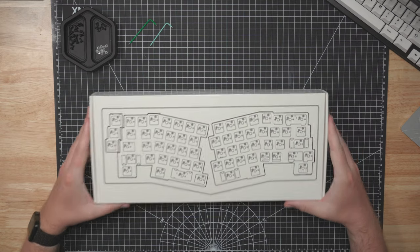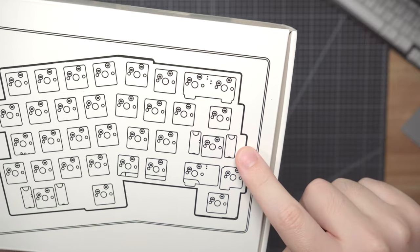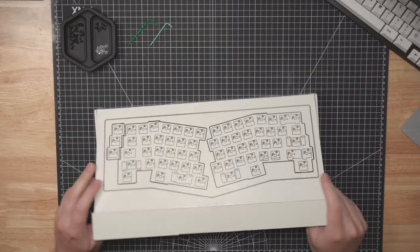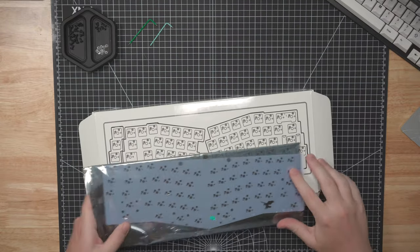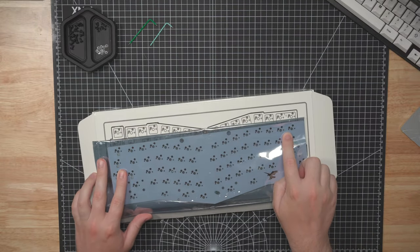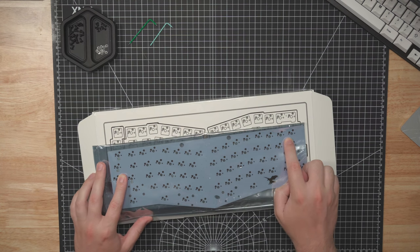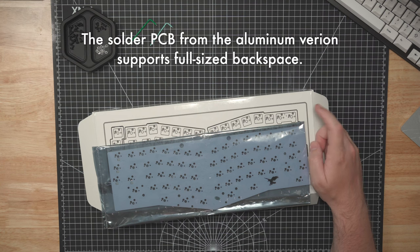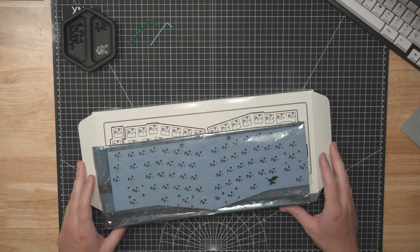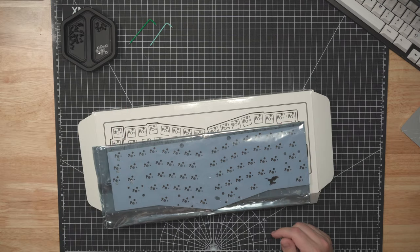What's funny to me about the packing list here that you get five sets of stabies is that on the box you have one for backspace, one for return, one for right space, one for left space, and one for left shift. But when you look at the PCB compared to the picture on the box, it doesn't actually support a full-size backspace to put a stab there. I'm wondering if maybe the aluminum version of this or something did support full backspace at some point. So I've got an extra stabie lubed, all that to say, which may not be a bad thing.